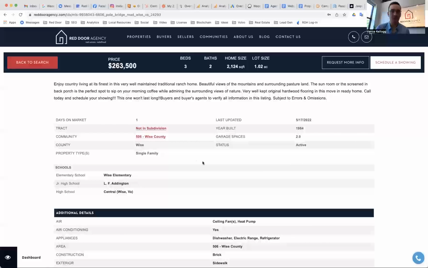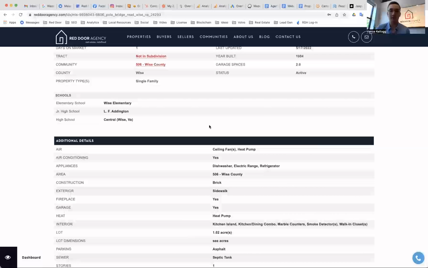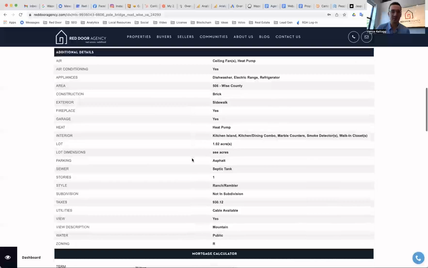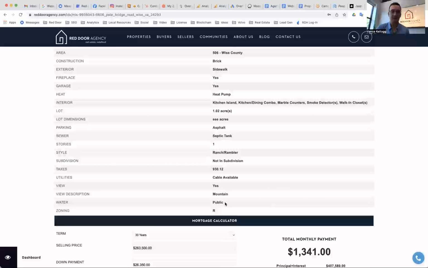Days on market. If it's active or contingent, you'll be able to see that here. It'll give you a basic overview of what schools this house is in. And again, either you or your agent should be confirming that that property is part of that school district or that school, because I know there's been a lot of change in Kingsport and Bristol recently with schools, both in the city and county. So just make sure you're verifying that. And then you've got your basic property details down here. So everything from HVAC through utilities and taxes, you've got that all through here.